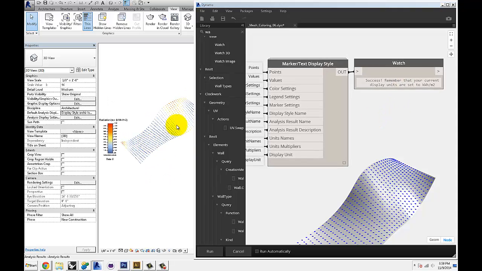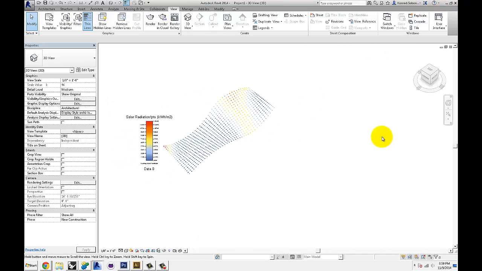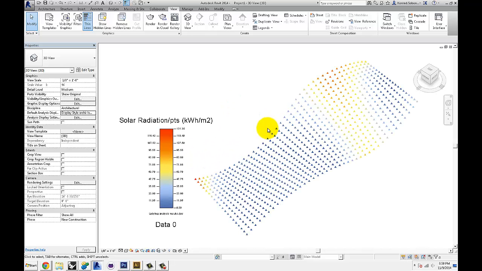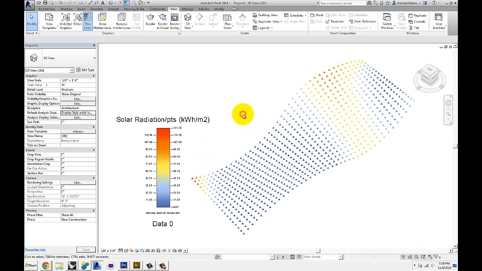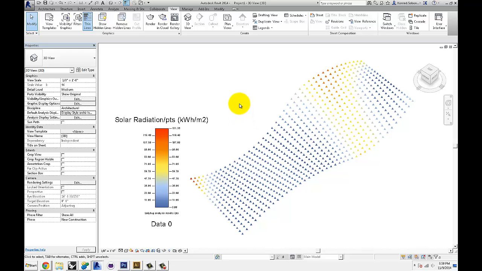And this is what it's going to look like in Revit. It's pretty useful for presentations or whatever other type of data you wish to show. All the nodes are going to be available under Archilab.